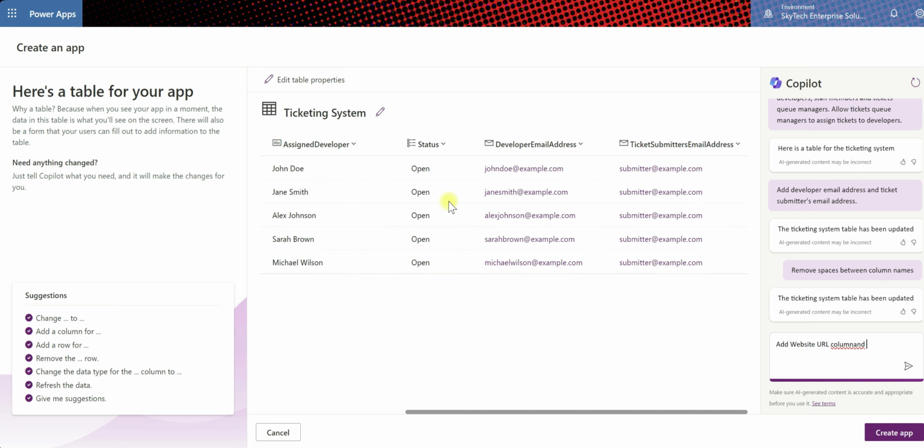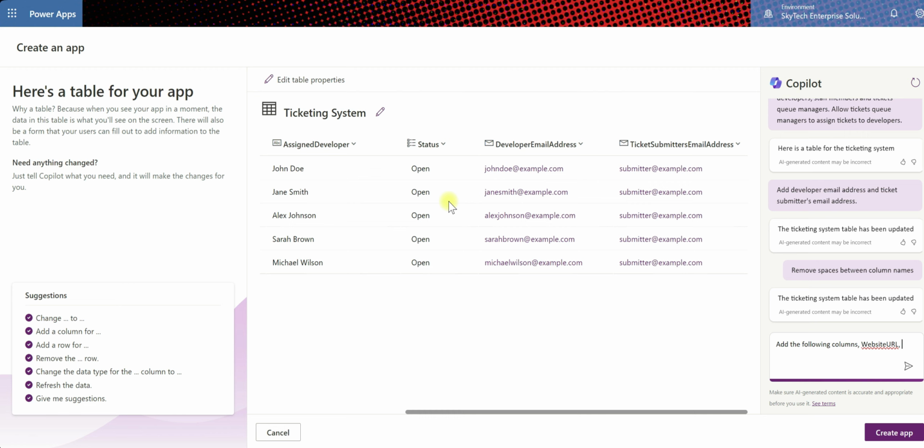Yeah, there's some data that I want to capture. So I'm going to say add the following columns. I'll put a colon here, and well, it doesn't matter. I don't want to hit enter, because then this command goes to Copilot. So I'll just say website, and this time around, I'll basically remove the spaces from my column names.